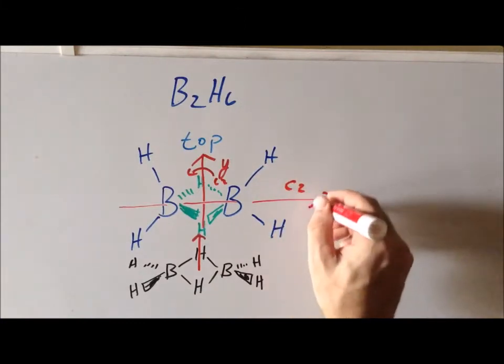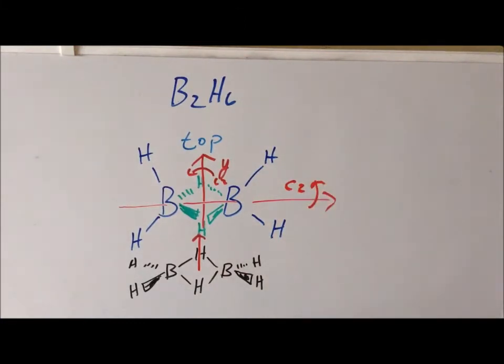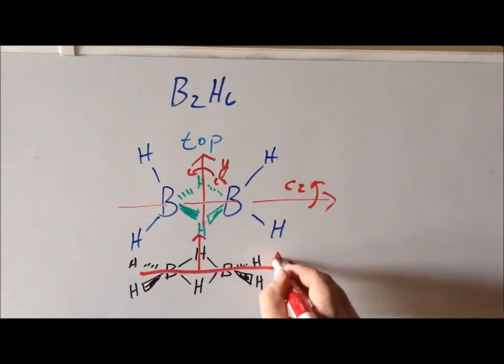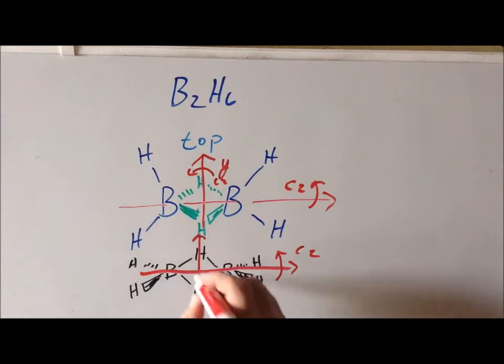Okay. And we notice right away that the highest rotational axis that we can find in the molecule is going to be C2. And we've already found, and there are three of these, at least one C2 that is perpendicular to the other C2. In our bottom drawing, we can show that there's going to be a C2 along here, for example. And also, one coming out of the plane of the board.